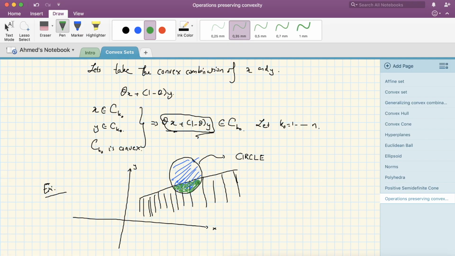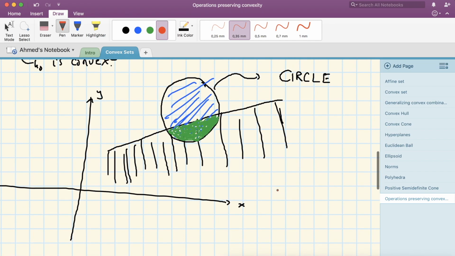It's easy to prove it geometrically. Take any 2 points, pass a line. Each point on the line should be inside the green space. So we take 2 points and pass a line, the convex combination, and all the line falls inside the green space. This means that the green intersection is again convex, okay? This applies also to multiple sets, many countable sets, and that's it.